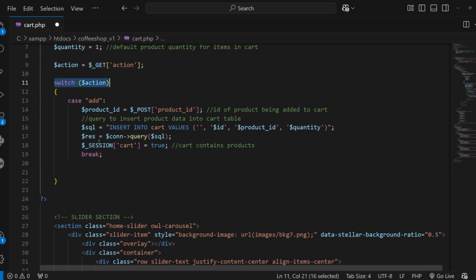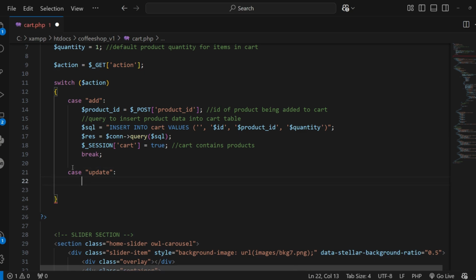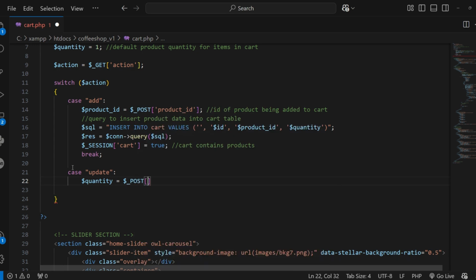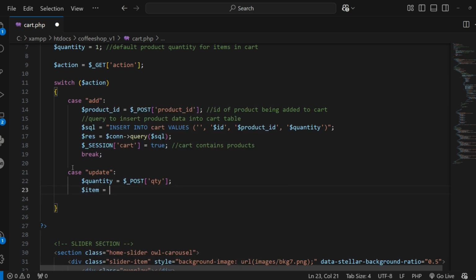In our switch block, we need to add a new case for update. This will fetch the new quantity of the product from the form, along with the ID of the item we want to update.